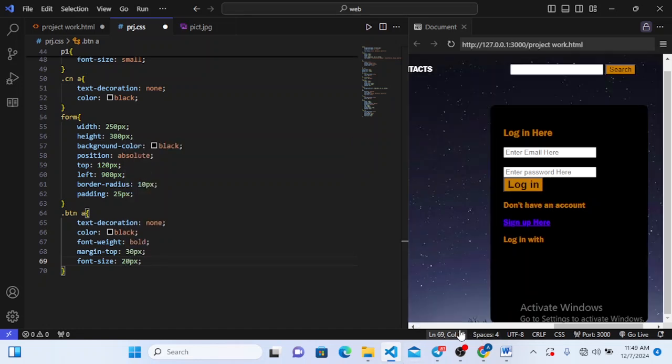Okay, let me change it to 25 pixels. The 25 is too big, so maybe I do it 20 pixels. The 20 is okay, or I should do it 18.